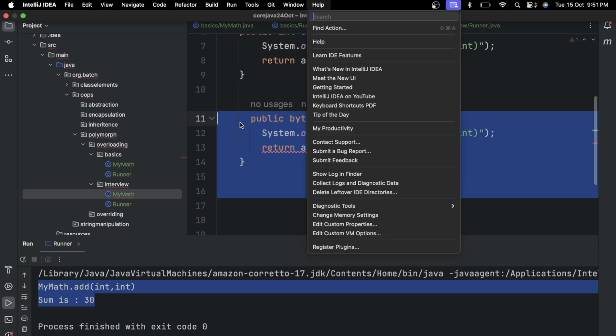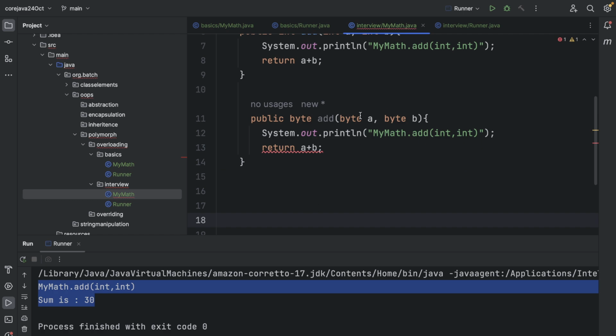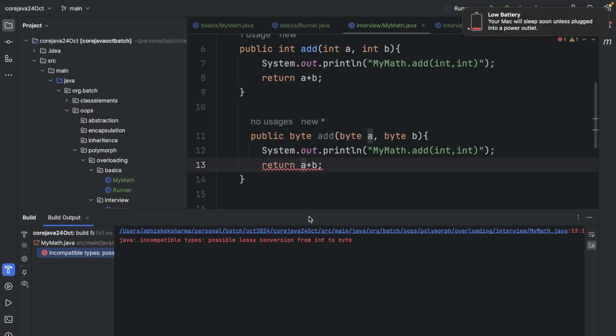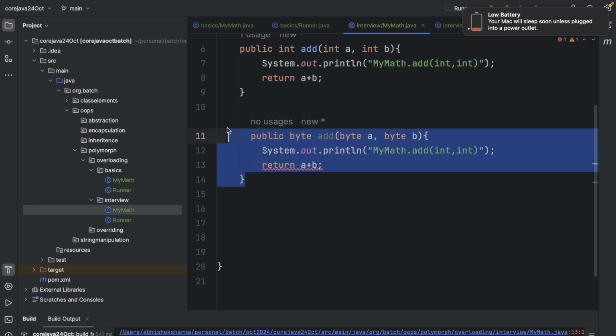The thing is, the code will not compile. Now the reason. What is the range of a byte? Okay, let me show you. Over here you can see, you cannot return it. If I try to run it, it won't run. All right, lossy conversion. We will see why this is happening. But can anyone answer why it's not allowed? Although it seems completely fine, it's not allowed. Why?